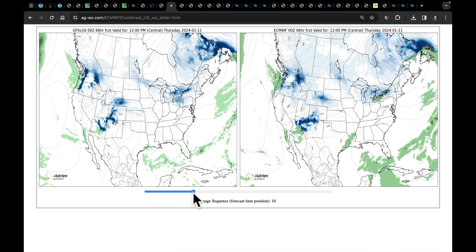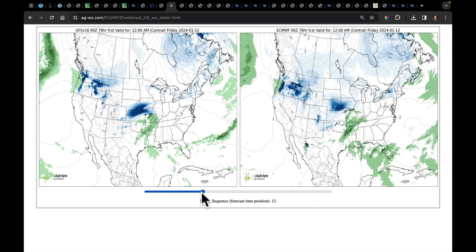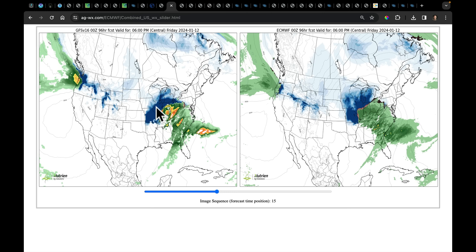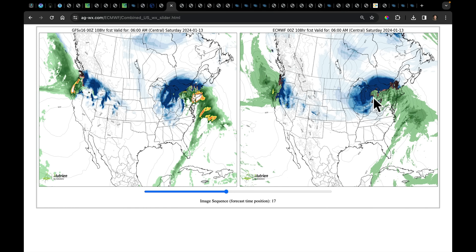Keep an eye on what happens out of the four-corner states by Thursday evening, getting into early Friday morning and further into Friday midday — watching for the risk of strong severe storms farther to the south on Thursday night and again on Friday. Playing this out further, do you see how much farther to the south the snow gets in both models? All of that is based on the change in trajectory of the low. Getting out to Friday night into early Saturday morning, that's when the snow is really going to crank up and deliver a lot of snow, but more rain into New England as this system is still lifting.